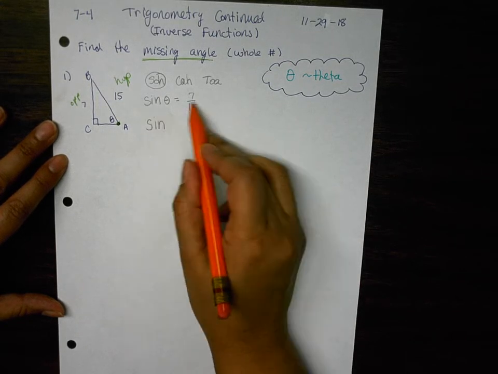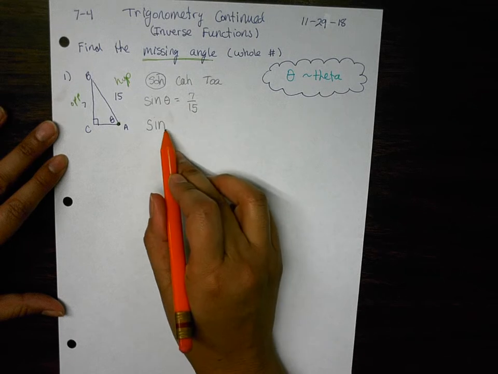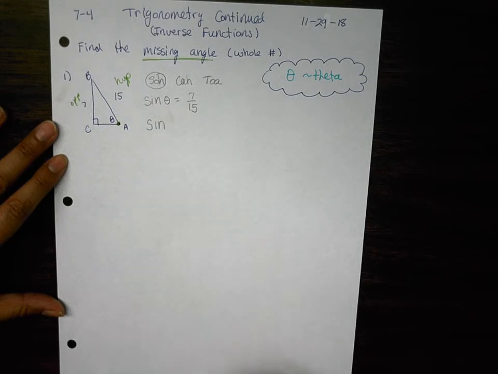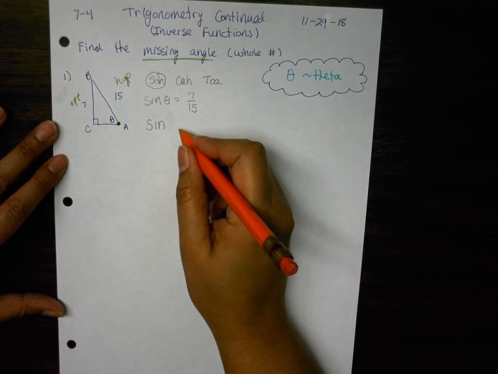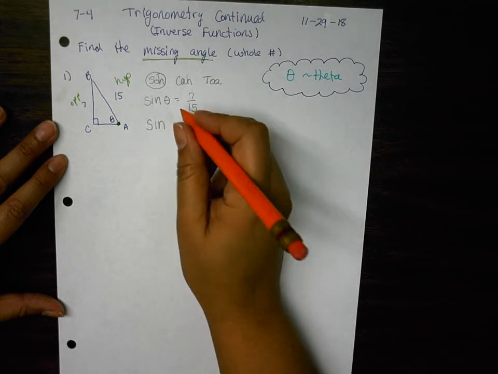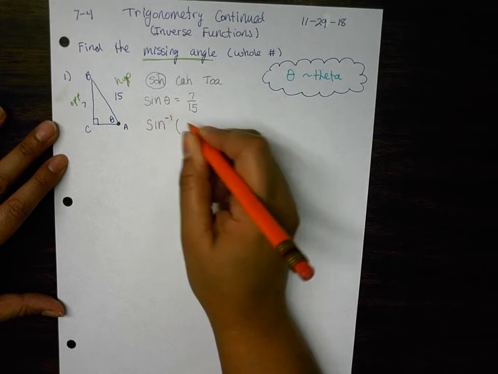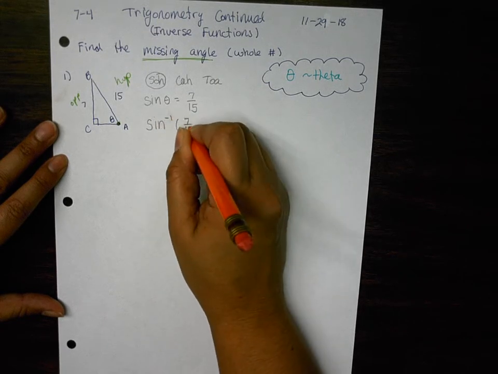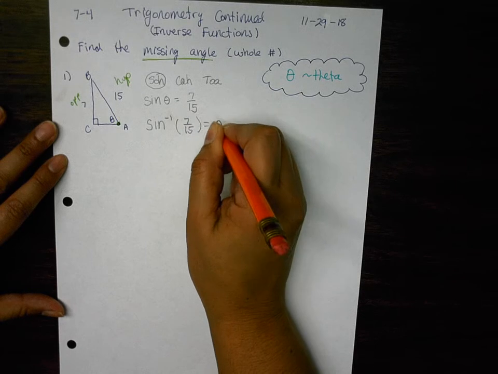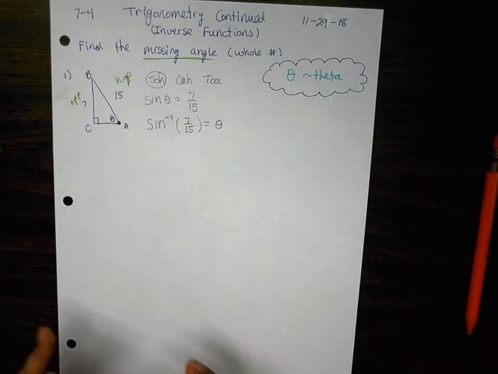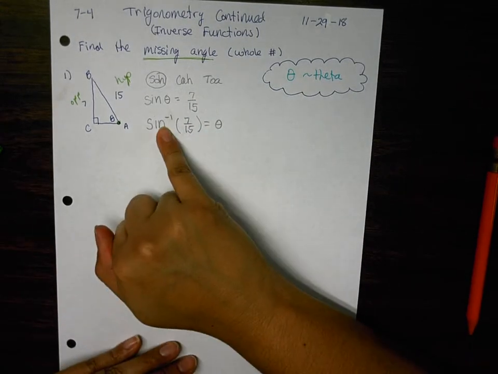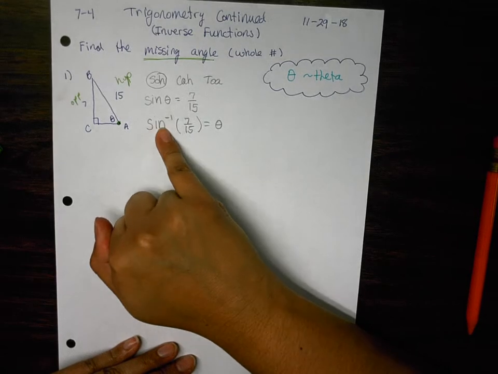Write it down first. And this next step, I will have kids say, well, I know what to do, I'm just going to plug it in. This next step, I need to see you writing it down on homework, on quizzes, and tests. If you don't, I'm going to assume you cheated. This is part of you showing your work. Are you ready? Okay, you do sine -1 up at the top there, parentheses 7/15, close parentheses, equals theta. This is how we plug it in.